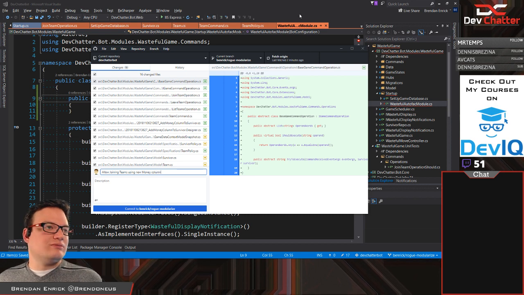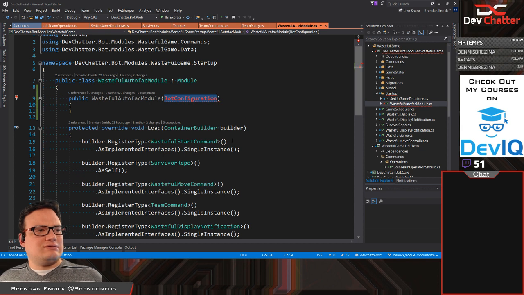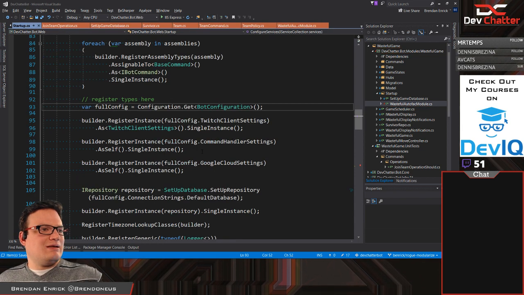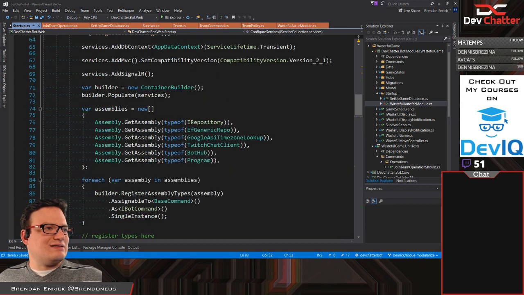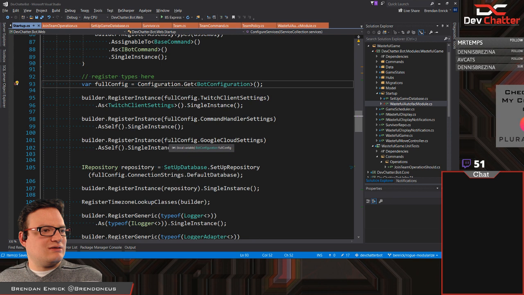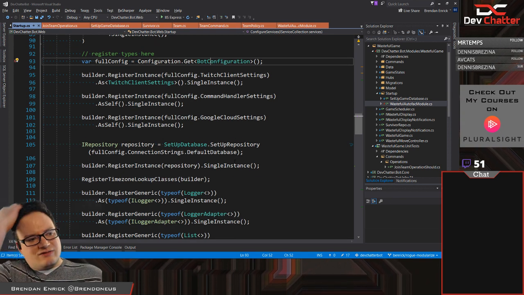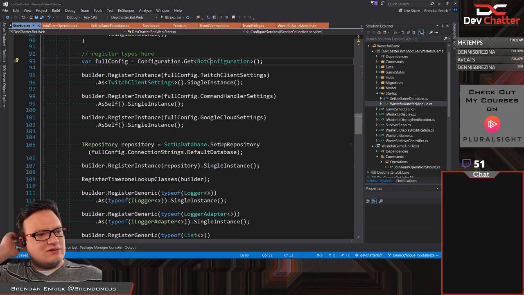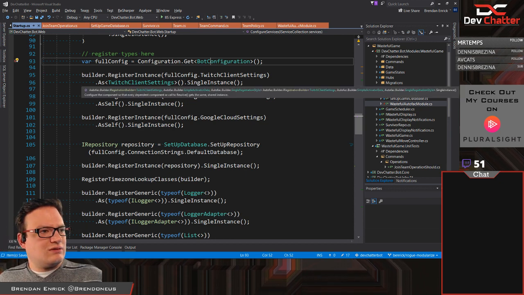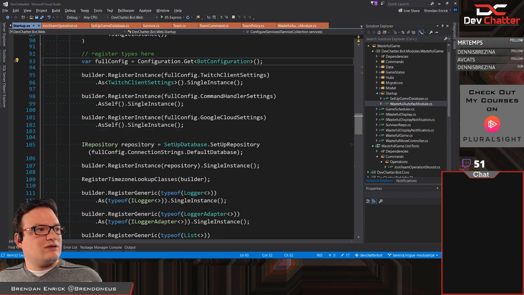Column. I don't know. We need access to something. Some kind of config. We need access to the config settings. The connection strings, maybe.